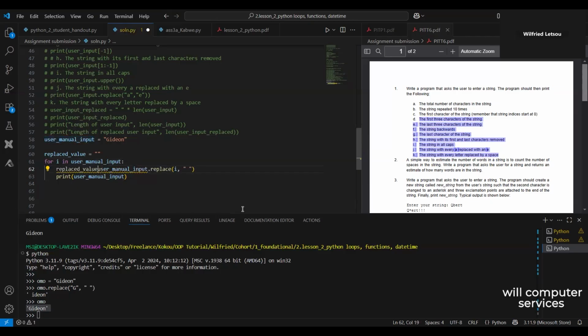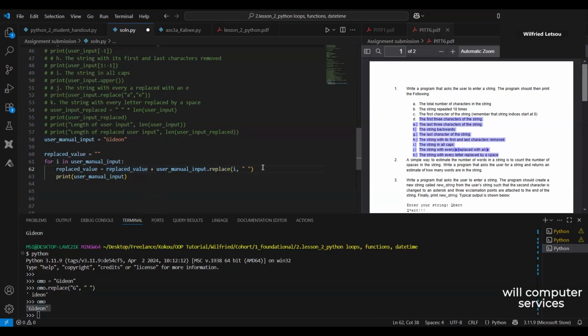So I can say replace value equals replace value plus user manual input dot replace, whatever the replace result is, add it to replace value. You'll find this very tricky.